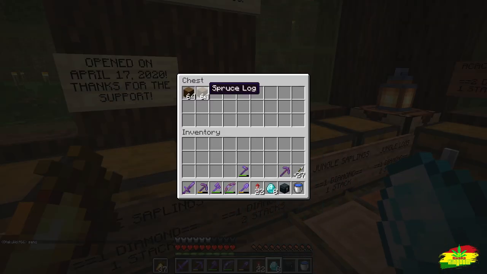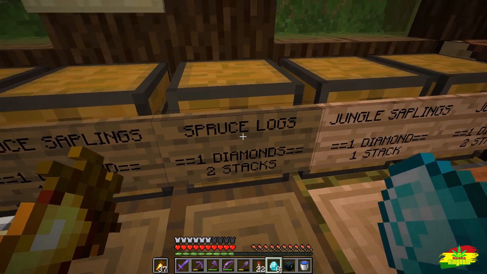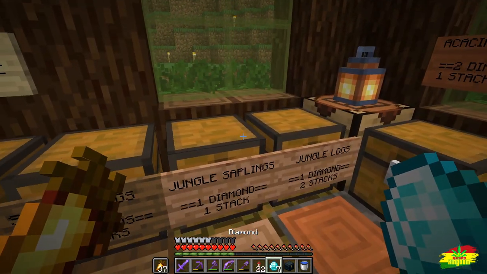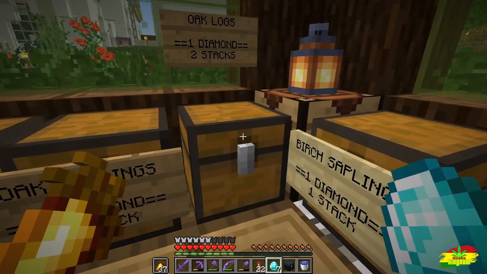Spruce saplings. Yeah, I'll go ahead and take both of these. How much is it? Leaves opened. Spruce logs. One diamond a stack. Alright, that's a good deal. I'll take those. I don't think I want any of the rest of this at the moment. But, dang, I wish he had oak logs.